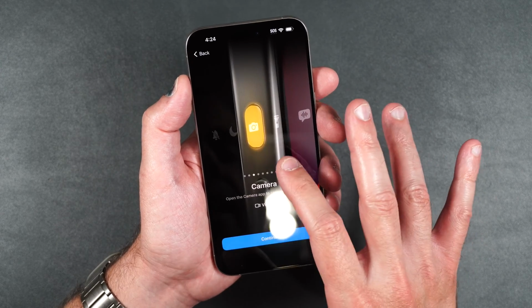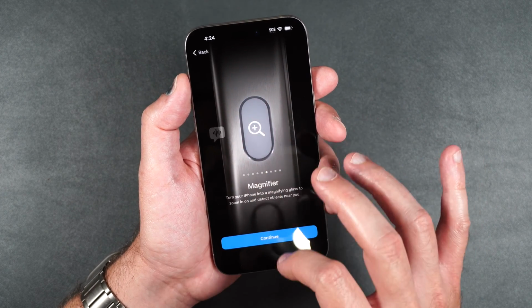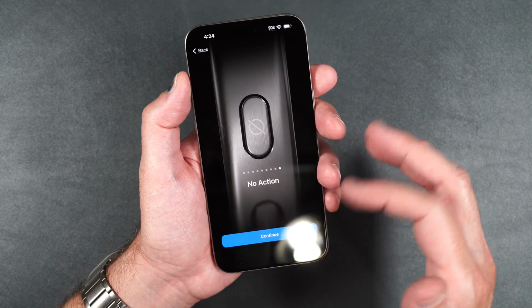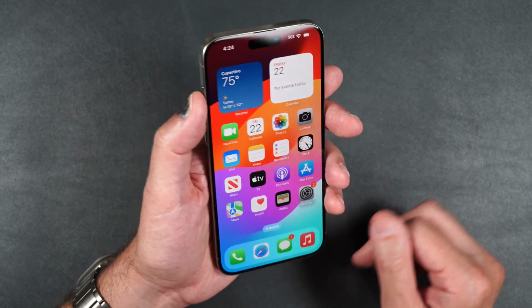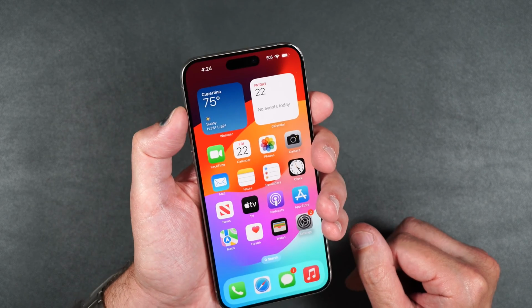I typically take a lot of video. You can have it turn on your flashlight, make a voice memo, open a magnifier, shortcuts, open accessibility options, or have it take no action at all. So let's do the camera. We'll continue. And we're all set. So let's test out that action button. Let's see what happens if I just press it in one time.